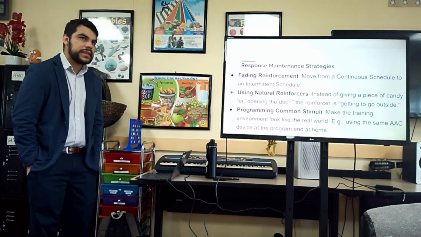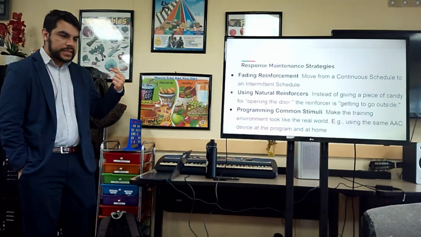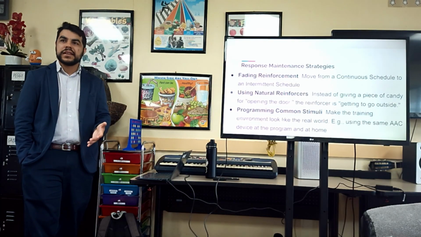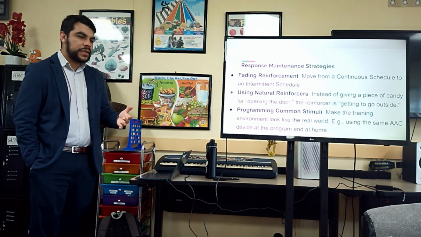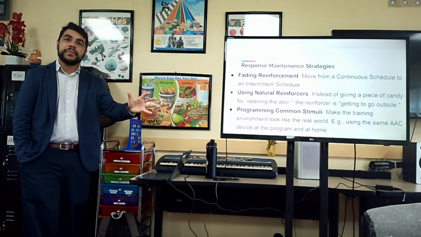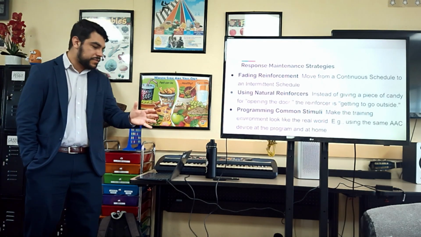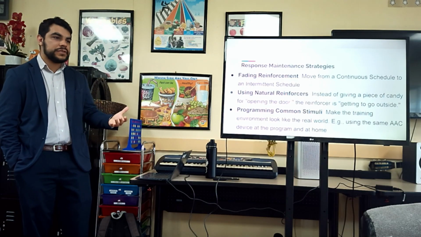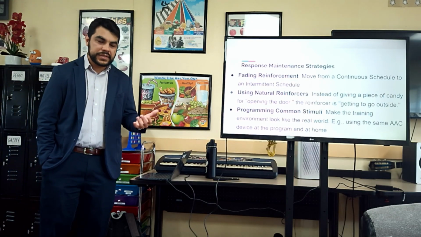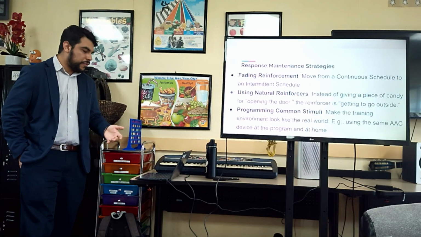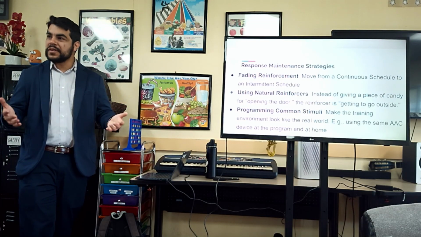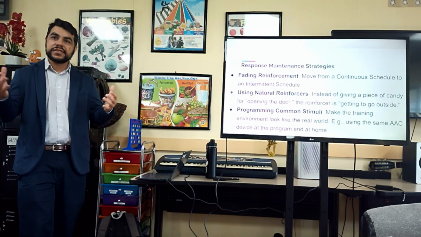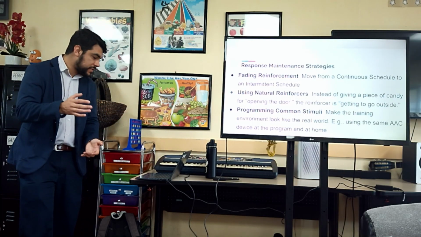Natural reinforcers, I think, should be baked into the intervention. So, for instance, if somebody does something that is praiseworthy and noteworthy, then we definitely want to pair praise with them giving the correct response. But over time, just the natural consequences of the skill should lead to reinforcement. So, for instance, if we're giving an instruction to open the door, instead of giving candy or giving praise, the natural consequence of that is reinforcing them getting to go outside, for instance.